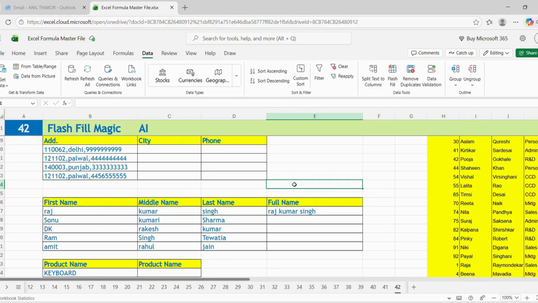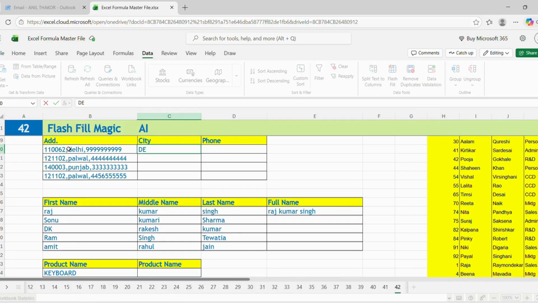Let's take an example of Flashfield. This is the data, three types of data available in this, and I want to set it in this format. In this, the first one I will type the city from the T, then enter. If you want to use the place field, place field is what only nearby point.